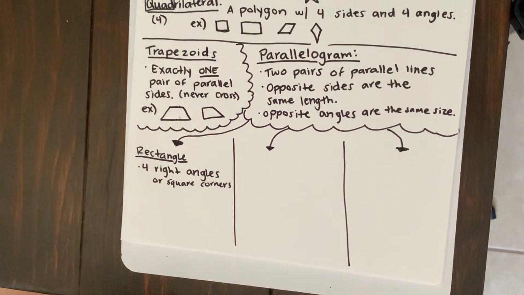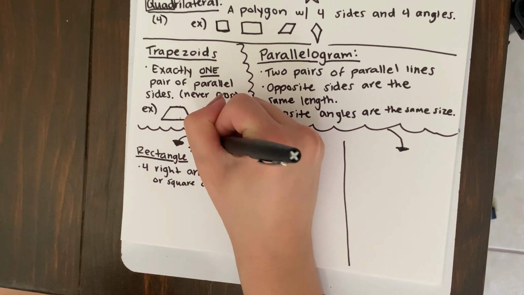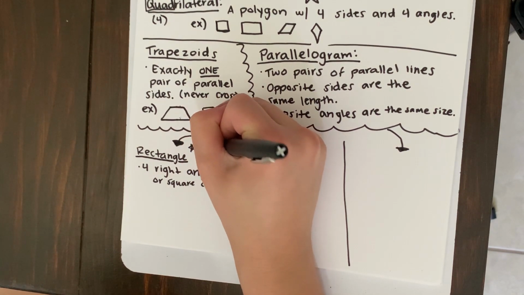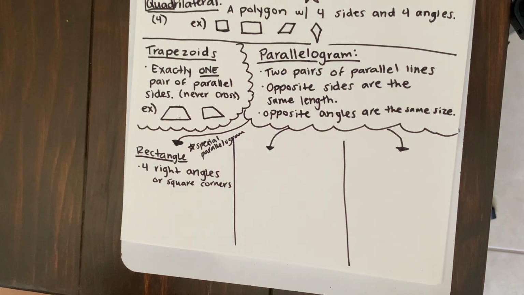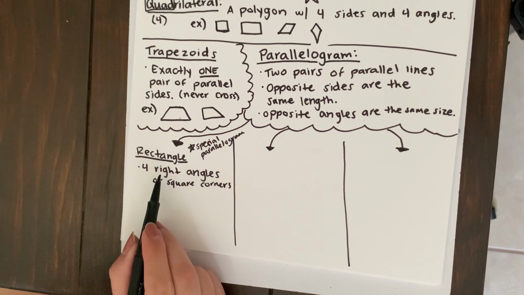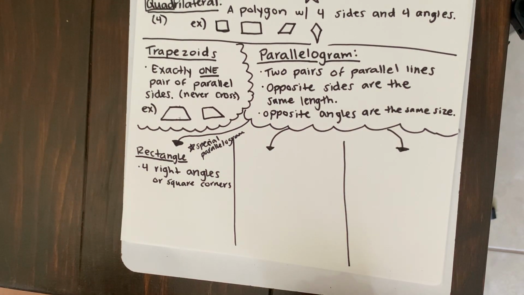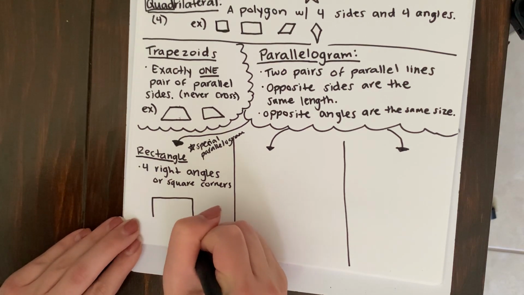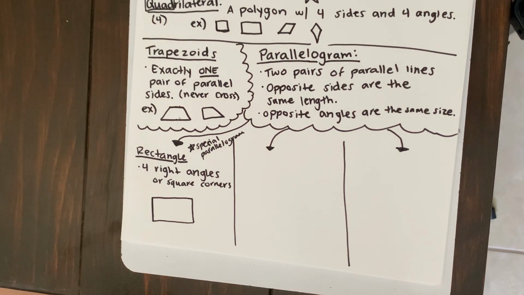So this is a special parallelogram. We can write that up here too. Special parallelogram. I picked a long word to kind of squish in there. Okay, so a rectangle is all of these things, and also all of its angles are those square corners, which means it makes an exactly perfect corner, which is 90 degrees, okay?